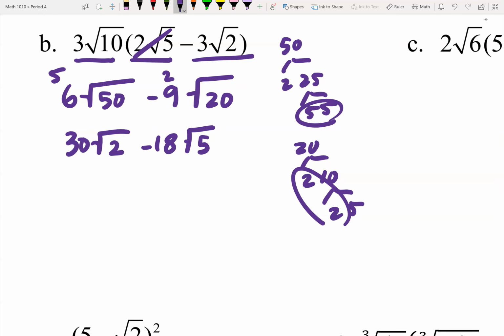Can I add those? Is it a problem that I can't add those? No, you didn't have to add them. You only have to add them if they end up being the same, which they didn't, so big deal.